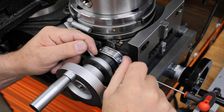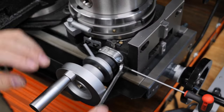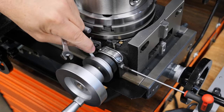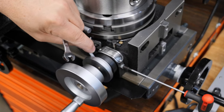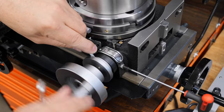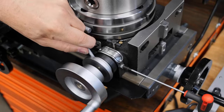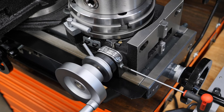I'll just bring this nut up. And I can feel a limit, which is when it hits that screw, whereas without that in there, it wouldn't have a hard stop there. It would just jam the gears together. I'm going to go all the way around, because of course the big table gear is that big, and this worm gear has to go all the way around it, and there could be a bad spot. That seems pretty good.